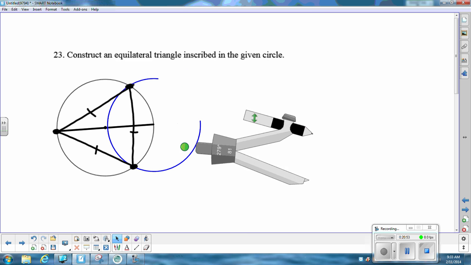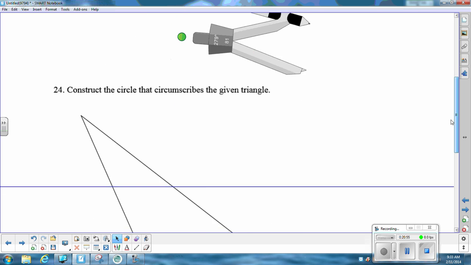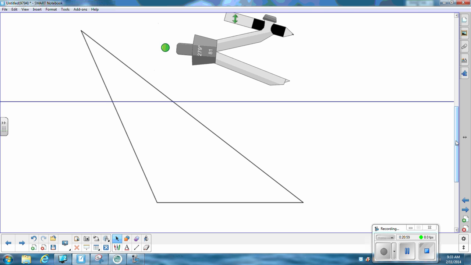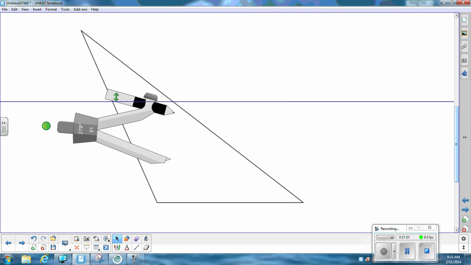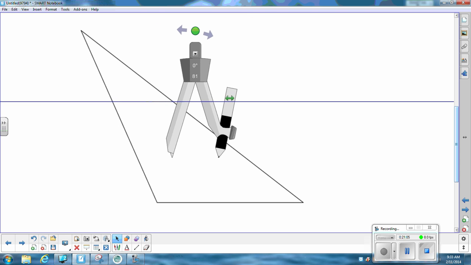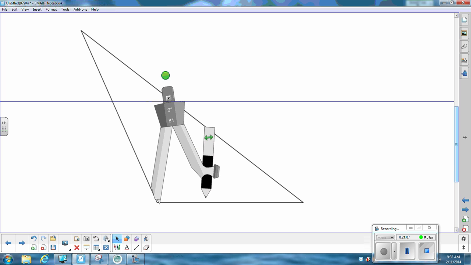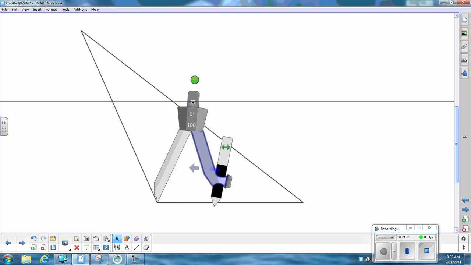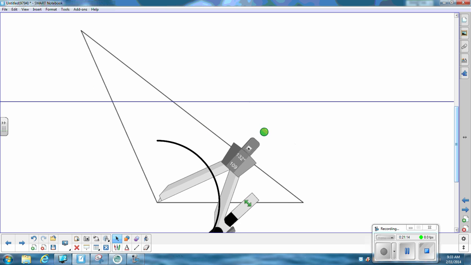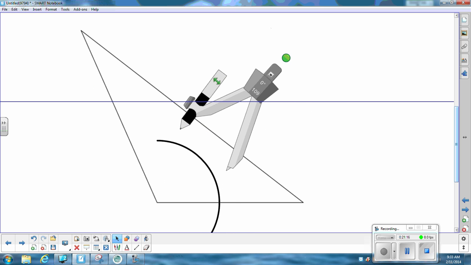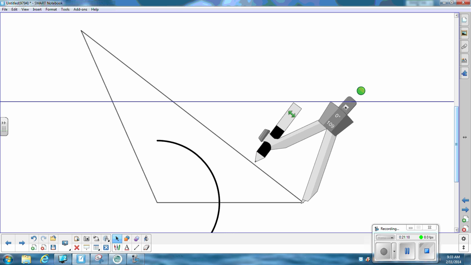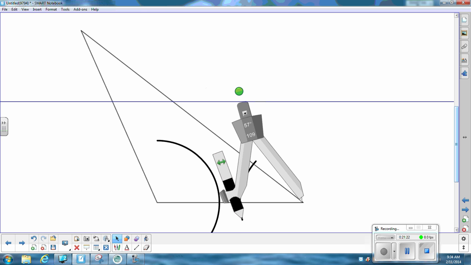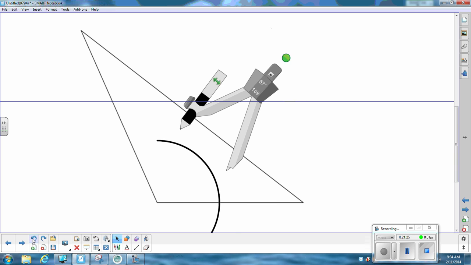I'm going to drag my compass down so I can do the next construction also. This one's a little bit more involved, but it's still not as bad as what we've done before. All right, so I want to construct the perpendicular bisector of one of my sides to start off with. So I need to make it more than halfway. Draw an arc. Do it from the other side also. Hopefully I got this more than halfway. Nope, I was nowhere close to more than halfway. So try again.